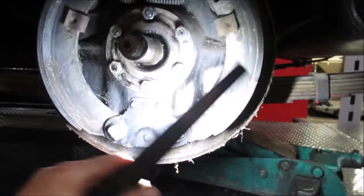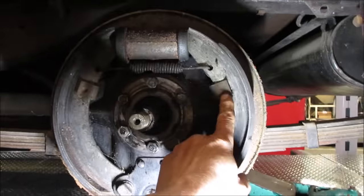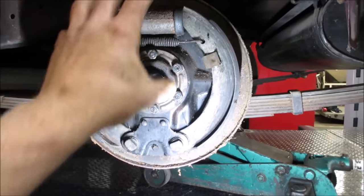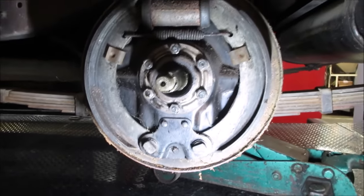Yeah, see what I mean by the adjustments down there? You would turn them here, probably for your rough adjustment, and the upper ones are probably just to fine tune it. So you probably just keep putting the drum on and off until you get it really close and tweak it. I think they just would have put that on the other side though, huh?